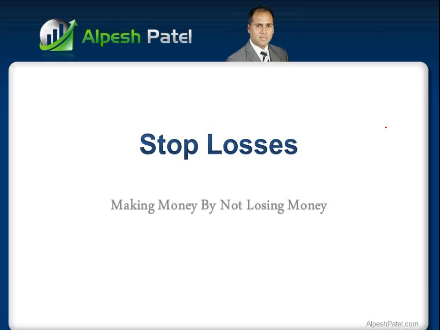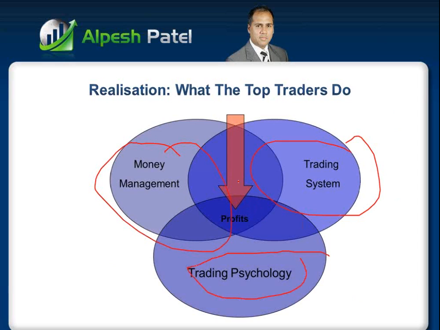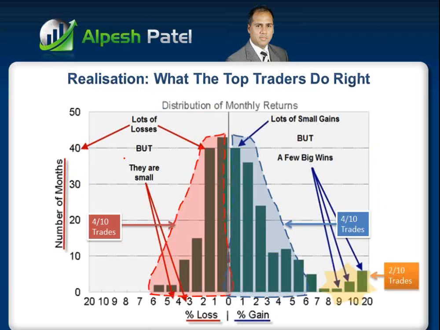What I want to do now is therefore talk about stop losses and a trading technique, which I've been asked to talk about. Now, as you know, good traders do three things. They get money management right, they get their trading system right. The trading system element I've spoken to you about this evening to some extent, and through the next two webinars and the newsletter, I'll be doing more of that as well. Trading psychology, I won't really discuss today, but what I do want to talk about is stop losses, so we've got money management to discuss.